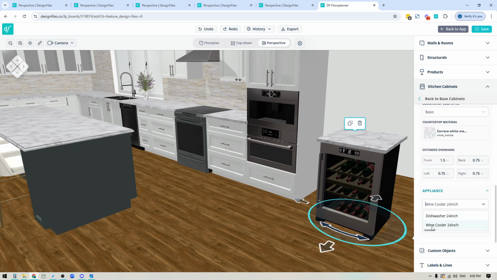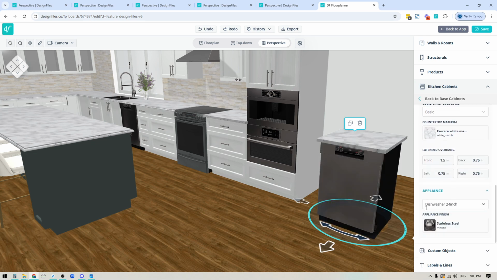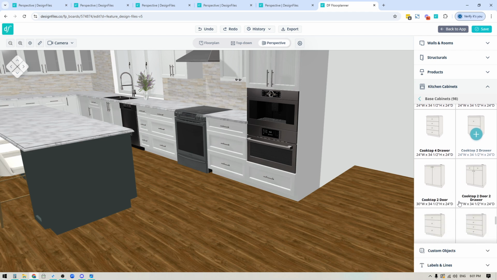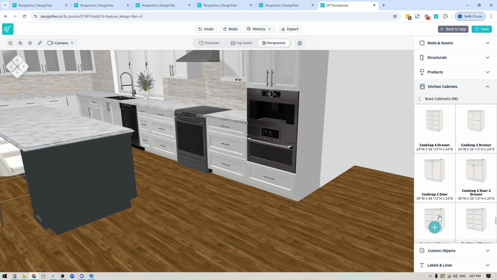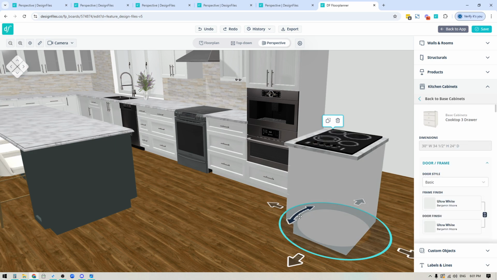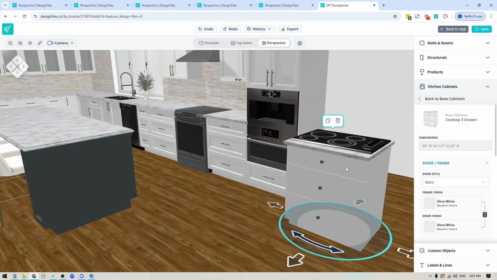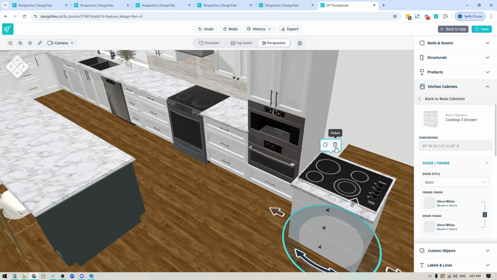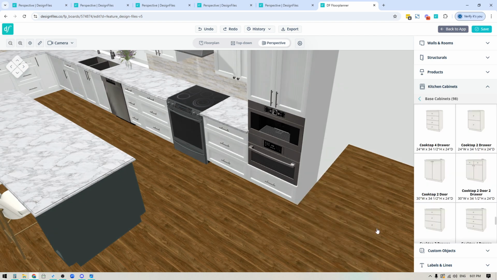And down here, I can switch that to a dishwasher. And again, you can change out the finish. And below that, you'll also find that there are options for cooktops. So if I wanted to bring out this, I can rotate it around and it's going to have the standard drawer or door front, but it'll have the cooktop on top. So you can basically experiment with all of the built-in appliances that come with the cabinets.